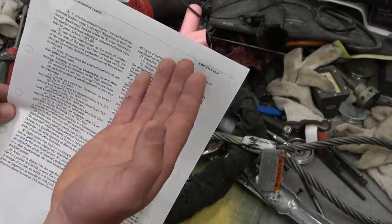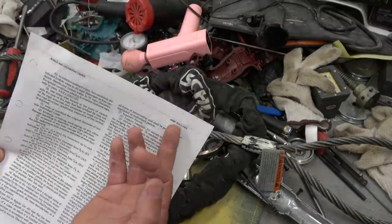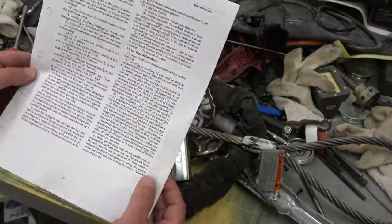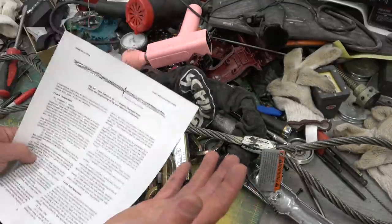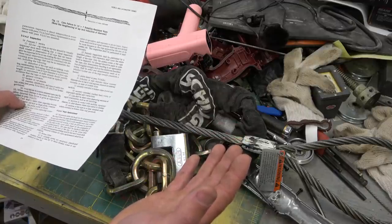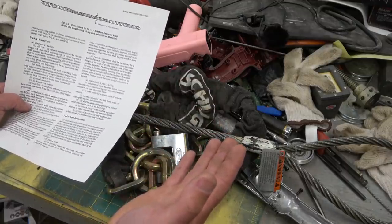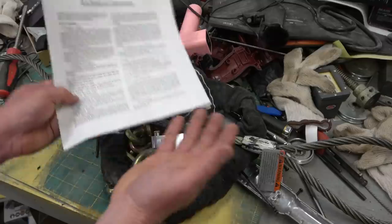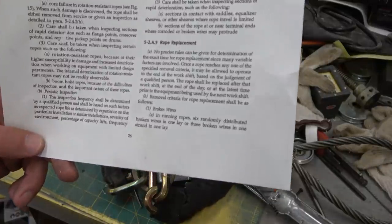They're all written in blood. We know that when we eschew maintenance or don't do the right thing, people are going to get mangled up. The American Society of Mechanical Engineers — this is B30.5, it's 2004 — shows you what the wire rope maintenance requirements are. All you got to do is follow the rules. You don't even have to be a hero. All that technician needed to do was fix the fucking brakes. It's an emergency brake, it's not working — shut the fucking thing down. The profit is not worth 14 people dying.